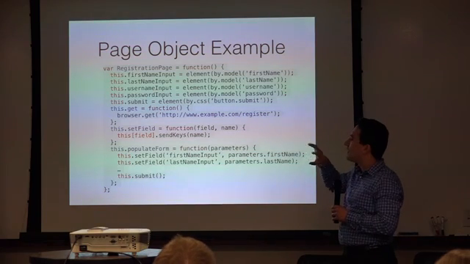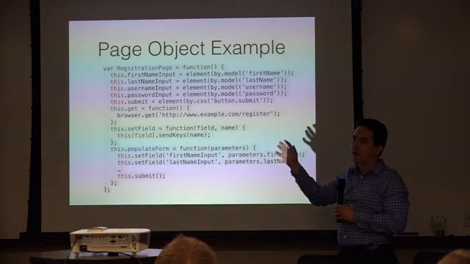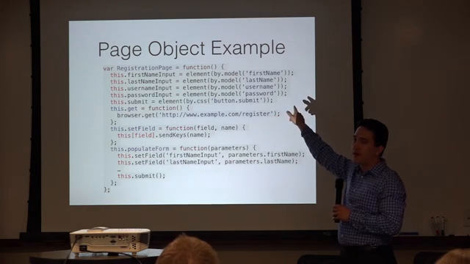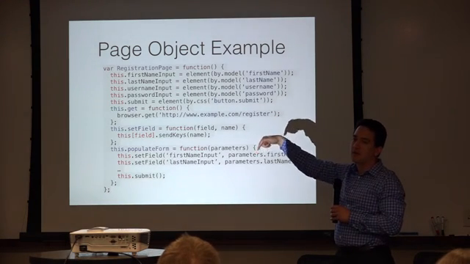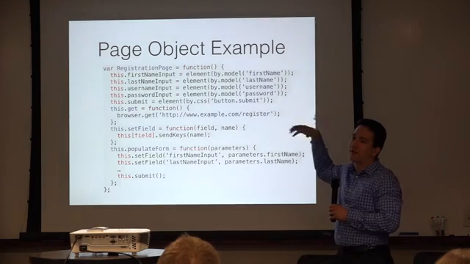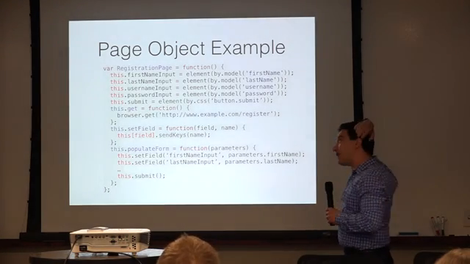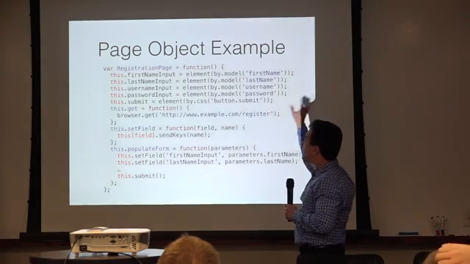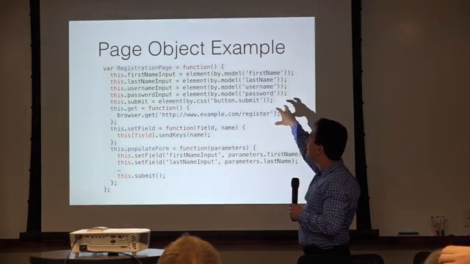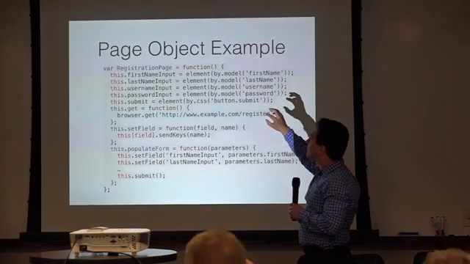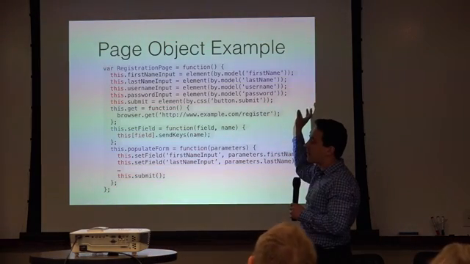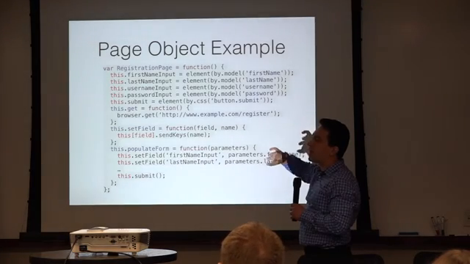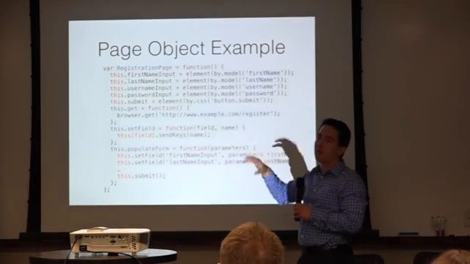Tiny side note about Protractor is that Protractor is actually lazy about these things. So we're defining these here, but it's not actually finding them on the page, which is good because we're defining them in a class before we even got to the thing. But you can safely in Protractor use a locator on a thing that doesn't exist, and it won't try and see if it exists until you actually try and use it to locate something.